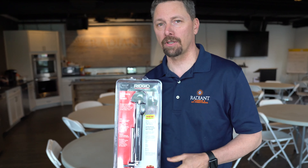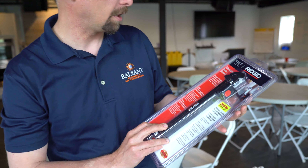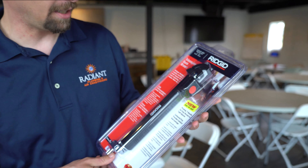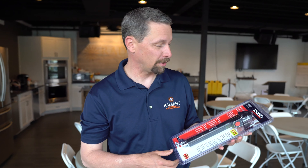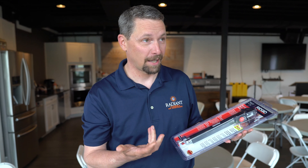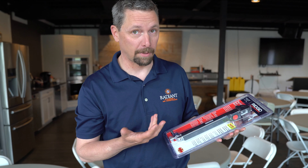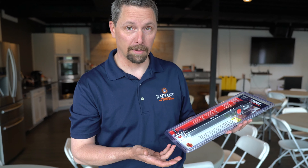Brad Caspear here with Radiant Plumbing and Air Conditioning and Austin Techs. We're doing a tool review today and we're looking at the RIDGID — model number 2017 — and this thing is super interesting. I've been a plumber my whole life, literally since I was 13, and I've always used the RIDGID basin wrench. It's kind of fun to see a new addition to it. It hasn't changed in forever, and RIDGID, in my opinion, has always made the best. But now we've got a light on here and some other features that are pretty cool. We're going to break them down and show them to you.